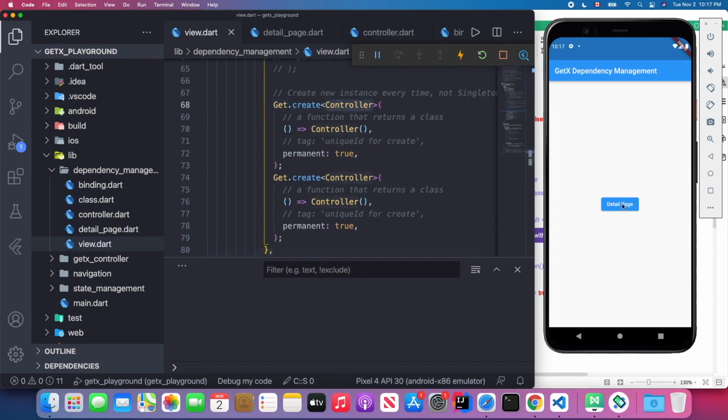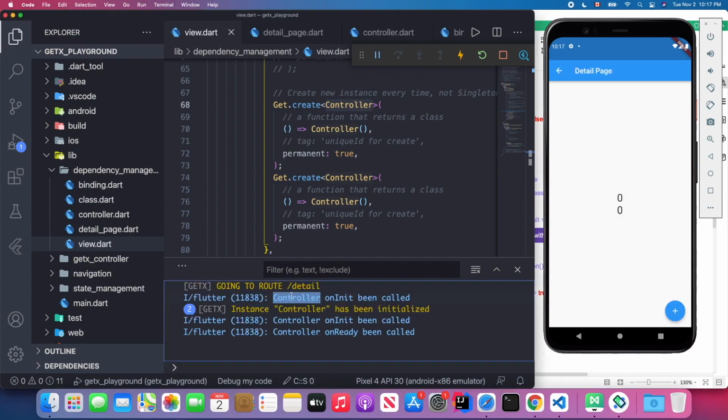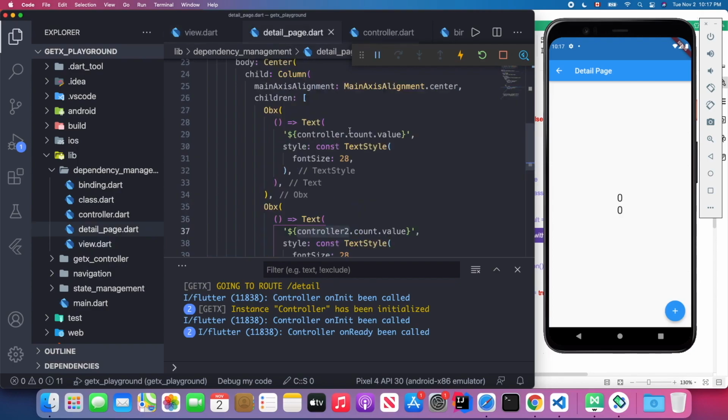So let's click this button. You will see controller onInit being called and also controller onInit being called, and we have a controller already being called twice. You see here, and this instance of controller being initialized twice. So it means this get.create actually creates two separate controllers for this page, right?